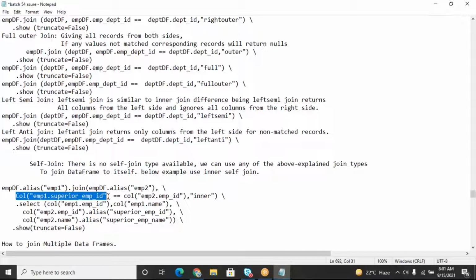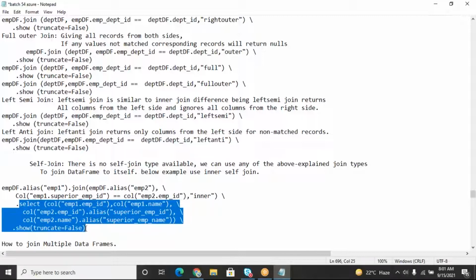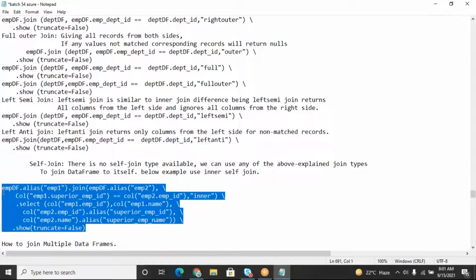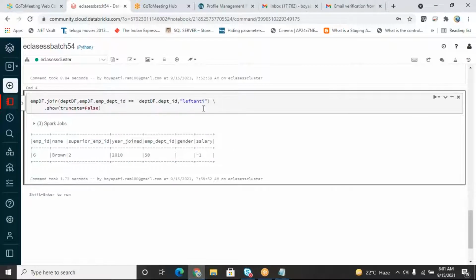EMP1 dot superior employee ID, and the other column is this one. What kind of join? Inner join. And you can also select what list of columns you want to display in the output. Otherwise it is displaying all the columns, right? Then you can specify that list of columns.